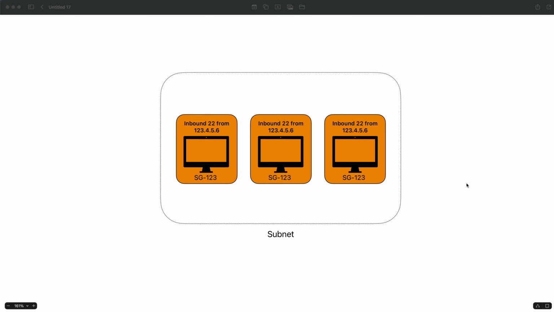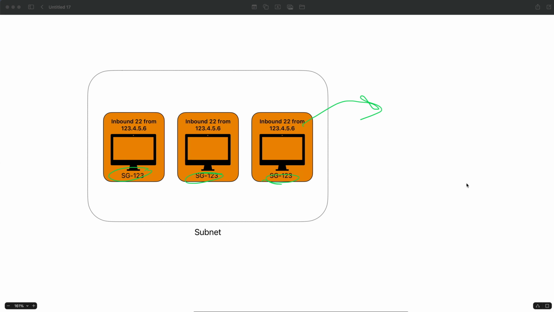So I have one rule for the security group. Now you'll notice they all have the same ID, which means that is the same security group. And that security group has one rule associated with it. It's port 22 allowed from the source of 123.4.5.6.